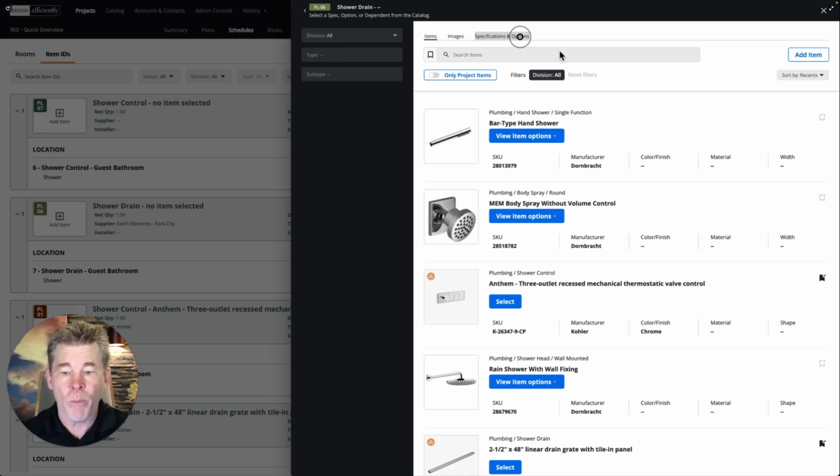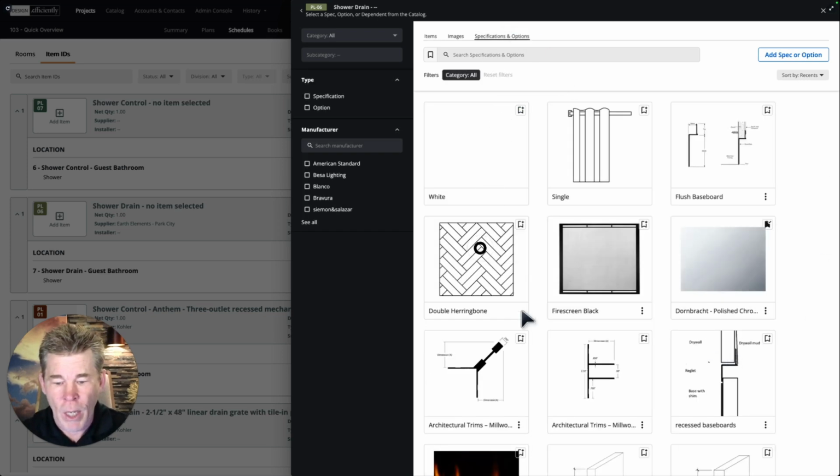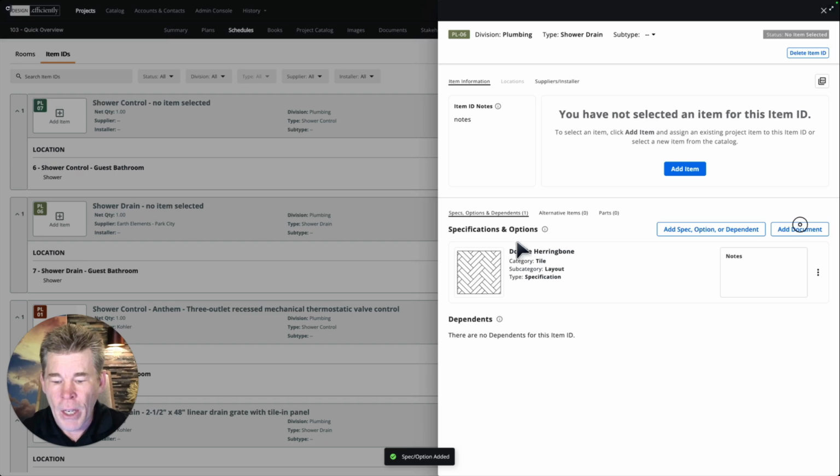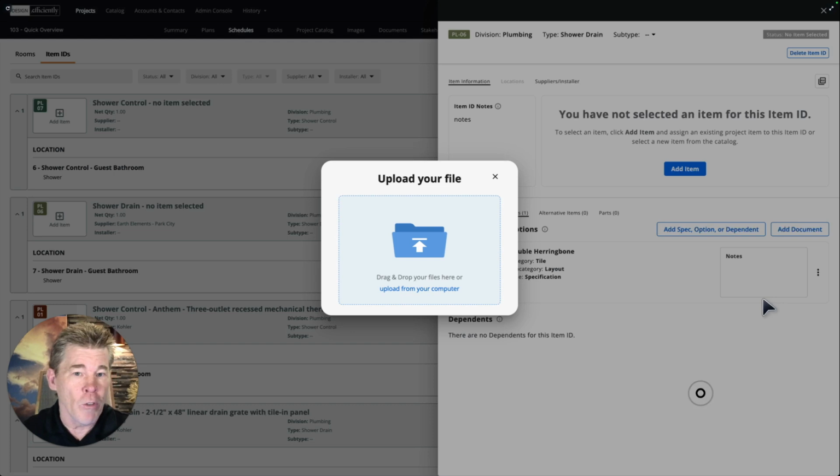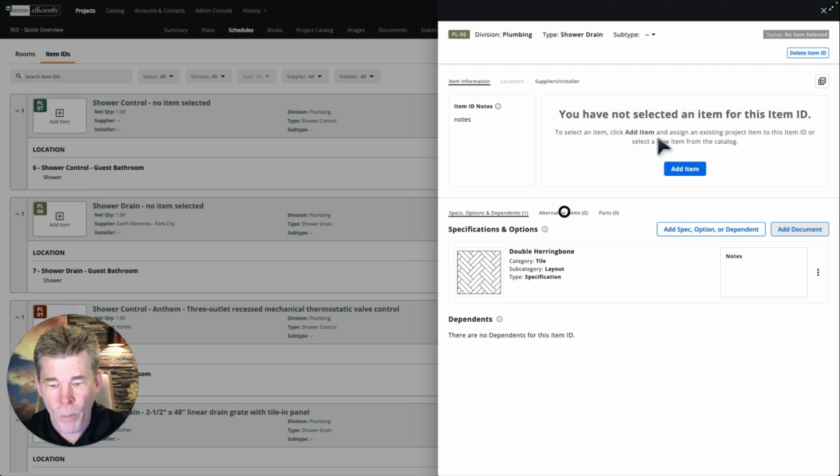Here I'm going to add a specification. Now specifications help clarify certain things. For instance, if you've got a baseboard there or something like that and you have a 6x1 and you want to show a diagram of it, you can load it up into your specs. We've got a ton of these and click on it and then it gets added in there and it'll produce on your installation documents. If you've got shop drawings or any documents, you've put something on the back of a napkin and scanned it, then just upload it in here. And then that would simply attach to this ID as well.